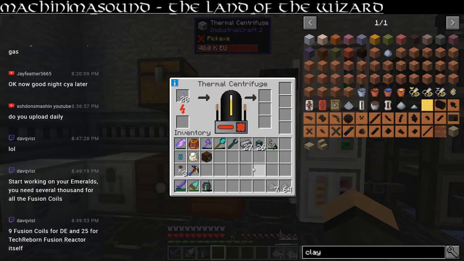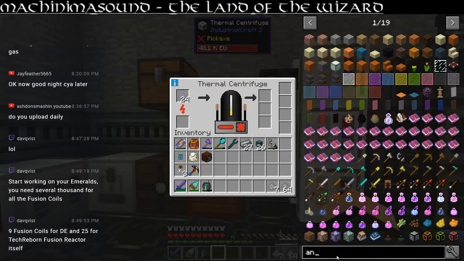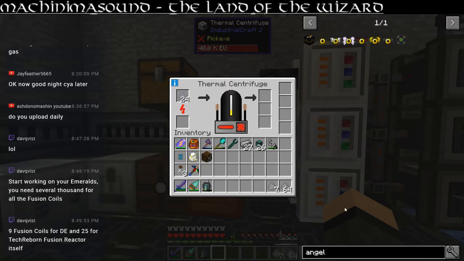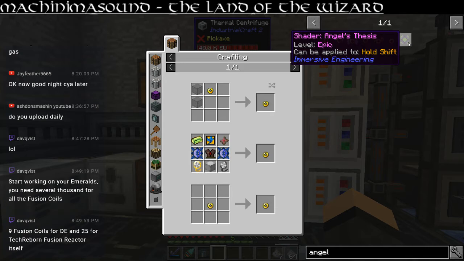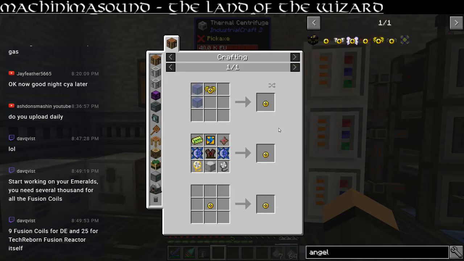God, dude. Q says, 9 fusion coils for DE and 25 for the Tech Reborn fusion reactor itself. And I'm guessing we're going to need that to make an angel ring, right, Q? Oh, I was wondering, Q, why don't we get shader bags from the Wither, only from the dragon? That's kind of slightly a bit annoying, actually, because I like shaders.